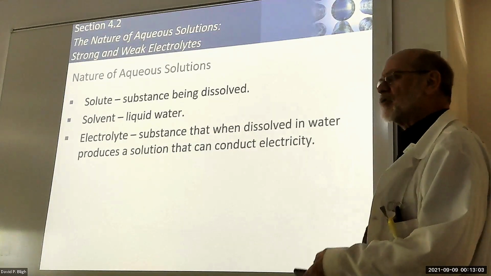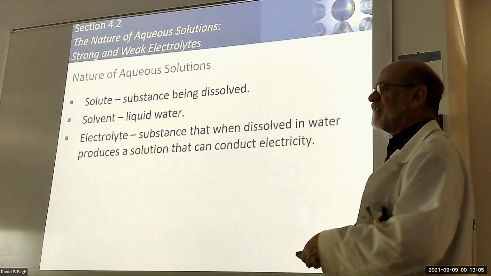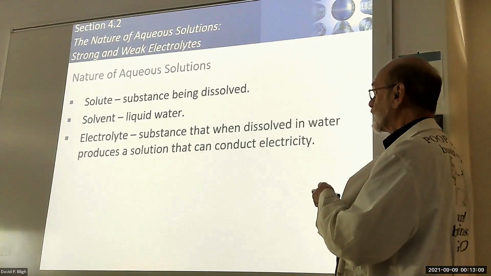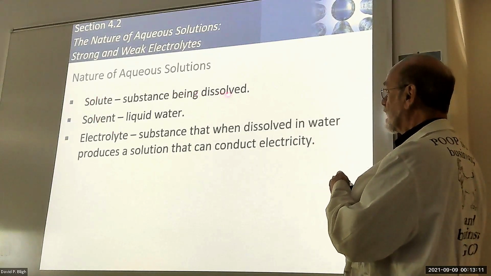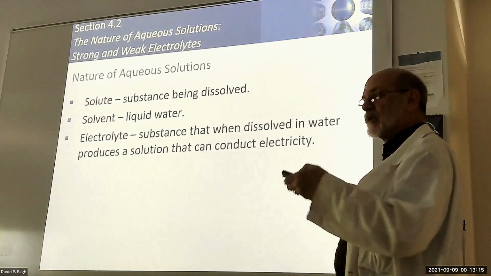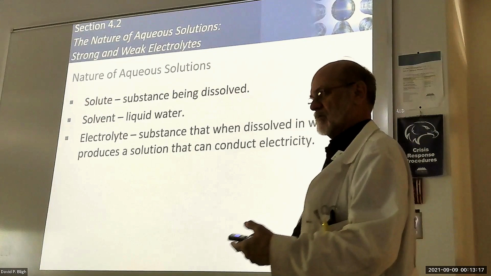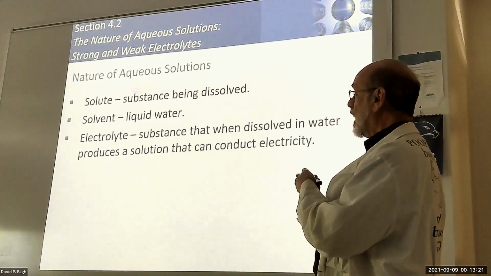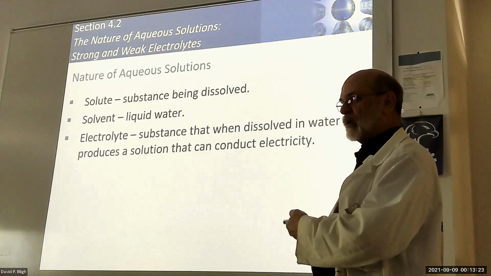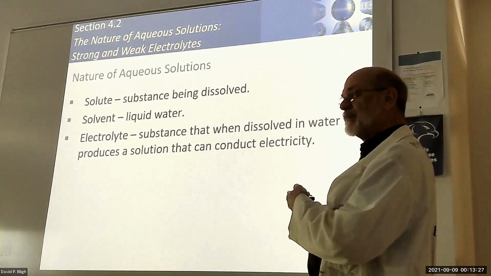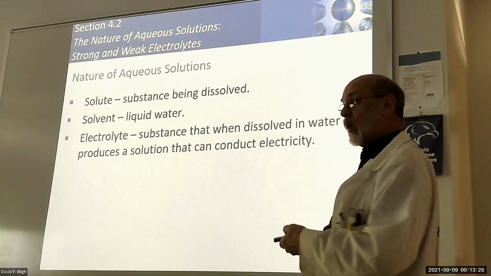So when we talk about solutions, we need to define our terms. I used terms that I didn't define yet. The solute in a solution is the substance being dissolved. And remember, solutions are homogeneous mixtures. The substance being dissolved is the solute, so it's the minor component. And the solvent is the major component, in this case, water.